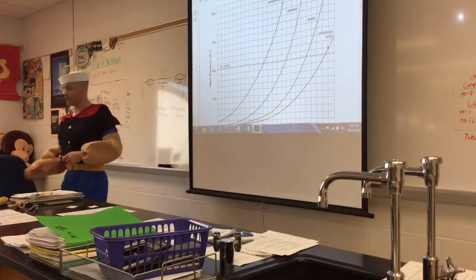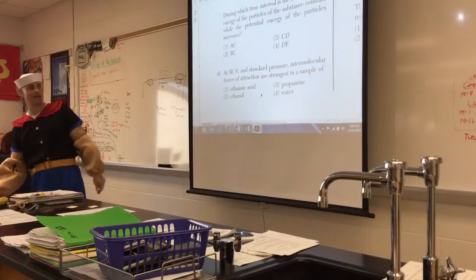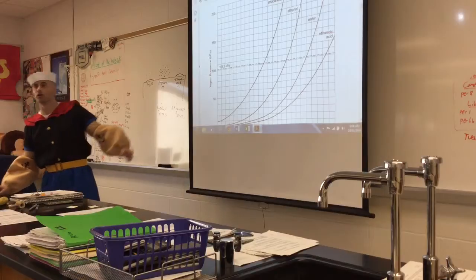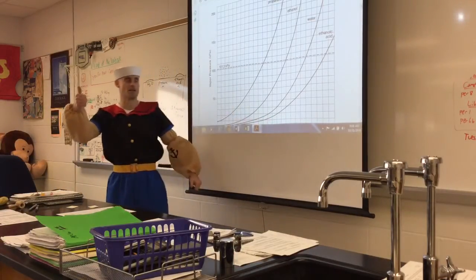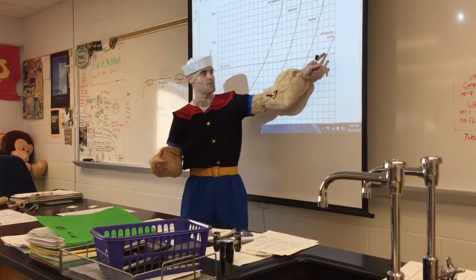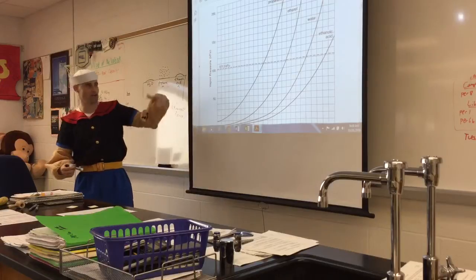So if you go to number 50 again real quick, there's 2 ways to answer this question. You can understand it by saying, all right, it's ethanoic acid. Why? Because it has the lowest vapor pressure. At any temp, it's the lowest vapor pressure. That's one way to answer it. And the second is it has the highest boiling point. If it takes more energy to boil, it's stronger. So anyways, I'm just using that to review.